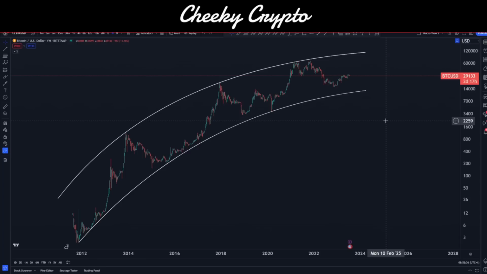So for me, Bitcoin, although it has a lot of promise to it, I suspect it isn't yet really where it needs to be. Let me know what your thoughts are on this in the comments down below. But in my personal experience of understanding how to analyze markets and large data sets, I would say that this is a bit of a foreshadowing to what might be coming further down the line. Let me know what you think in the comments below. I think I'm going to leave the video right there.